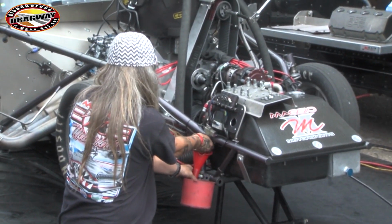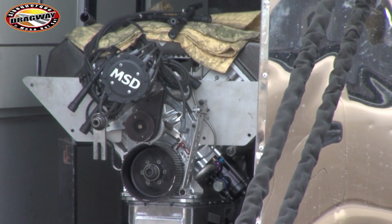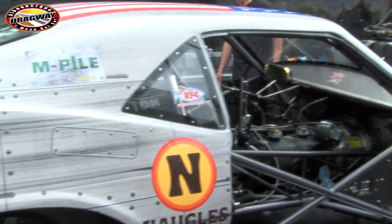Well, congratulations on top ET, 4.32. Do you think he was going to turn that quick? Yeah, we put two holes out. We had two cylinders out, but we've never run at 9,000 feet altitude, so it's a little bit different for us. We're hoping we go a little bit better, but it's going pretty good. We're happy with it. Well, I think that's excellent for qualifying. Do you think you have some more in there if someone comes up and challenges that time?